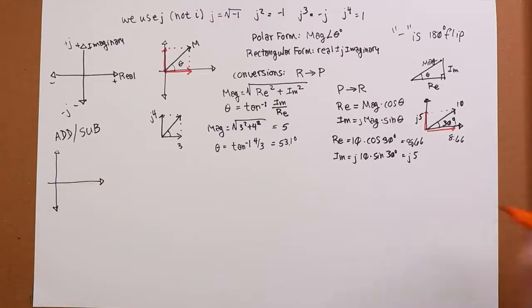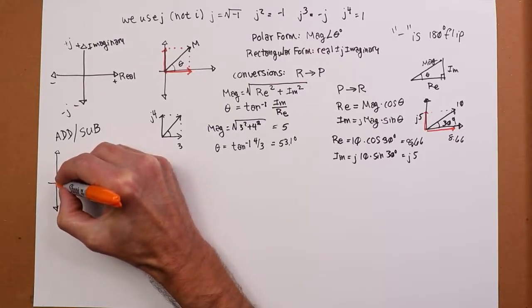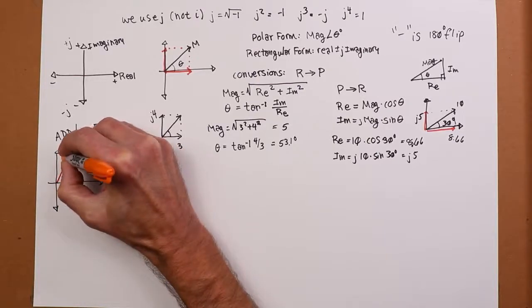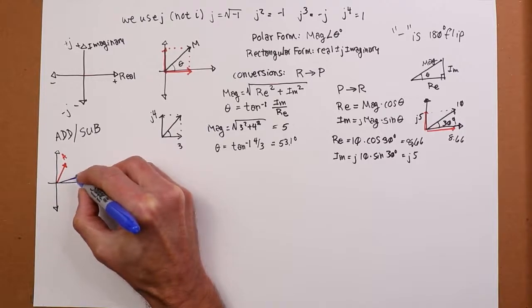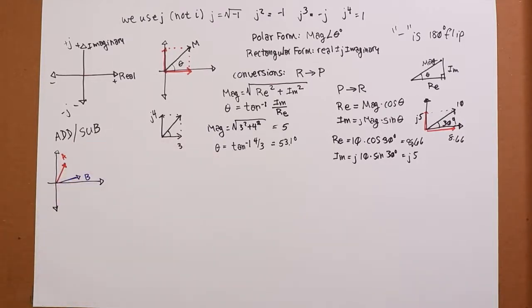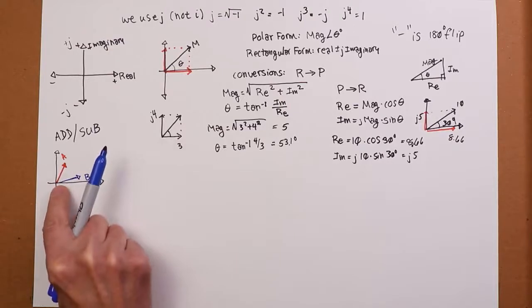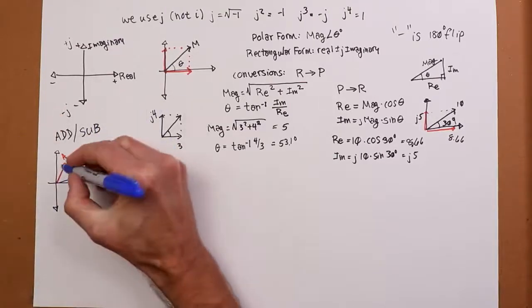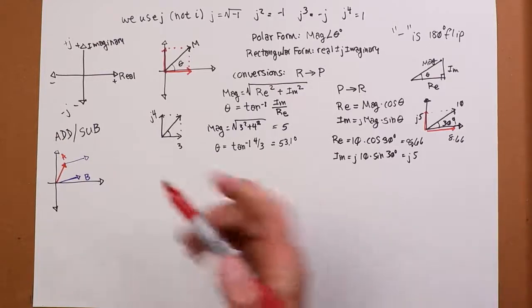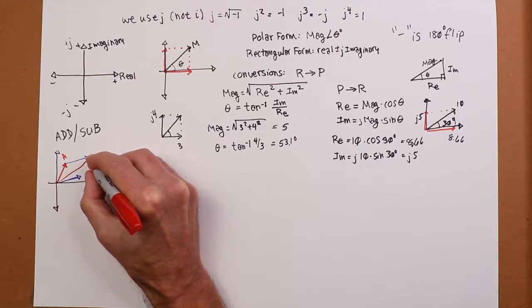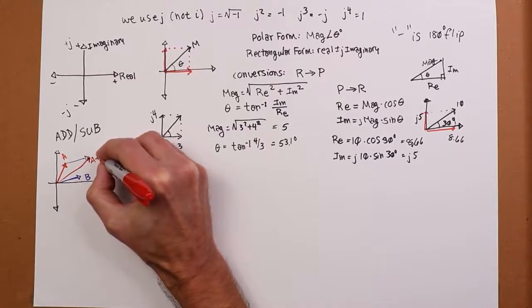Suppose I have - I'll just call them A and B. I have a vector over here, I'll call this guy A. And then we'll change colors over here for B. So what do I get as a result? What I would do is I could do a head to tail on this. I would take my B vector, take the tail of this, put it on the head of this - just copy it and translate it up. So you can see what I'm doing, I'm just moving this up. And then the resulting endpoint, this guy right here in red, that's the equivalent. This right here in red is A plus B.